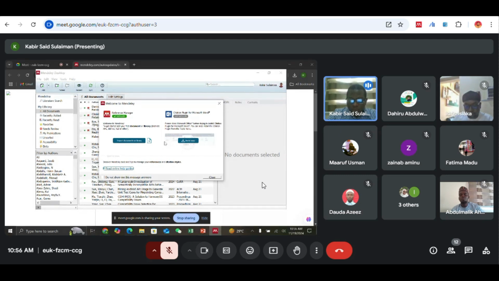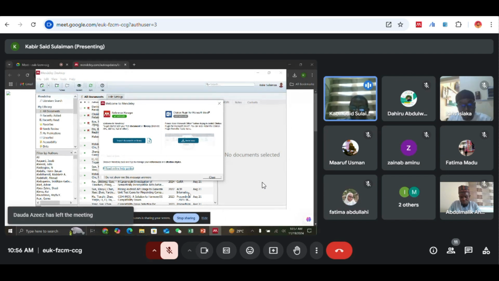So when you install the reference manager, it will pop up with this, normally, especially for the first time. It says that if you want to use this desktop application, especially for citation in Microsoft Word, which we are going to do, number one, you have to have the reference manager installed, which is the desktop application we just installed. So you can see here it already ticked that this application has been installed.